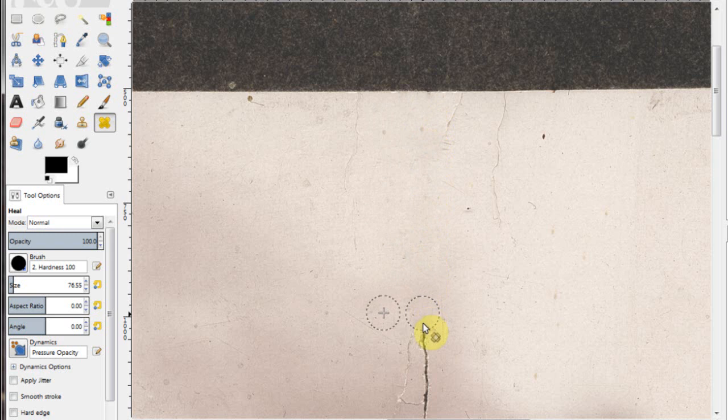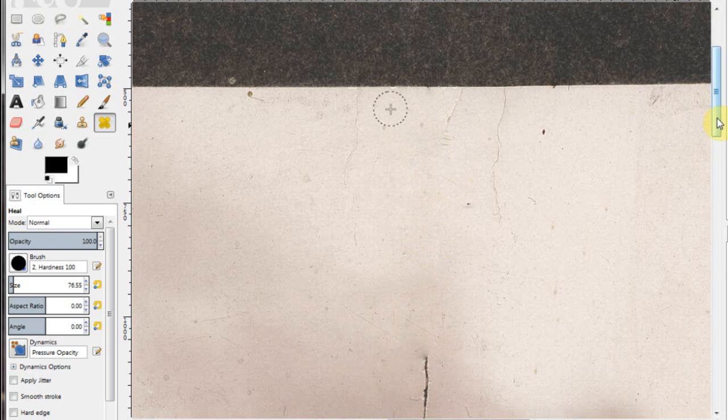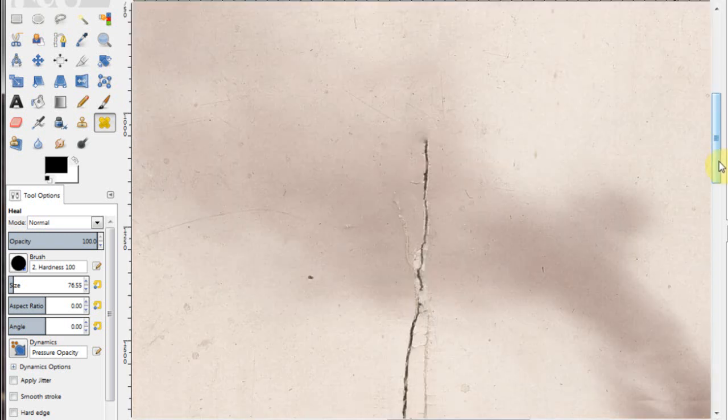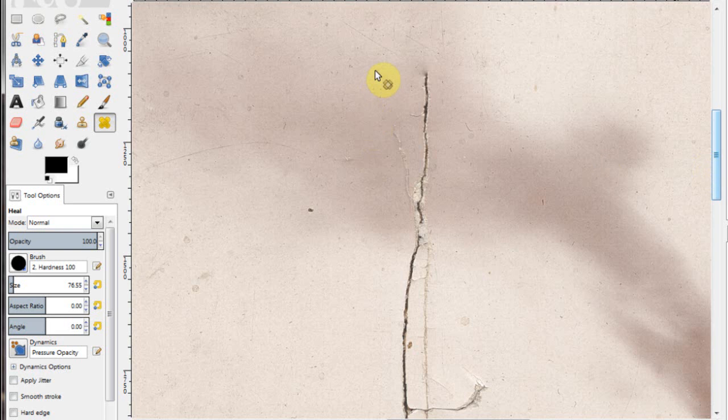Now you have to be really careful because this healing can really chew up the resources in your computer. In fact, a smaller brush might do us a little better.